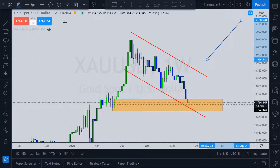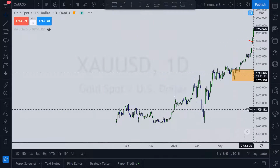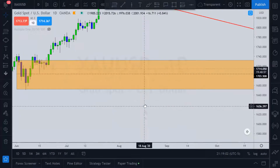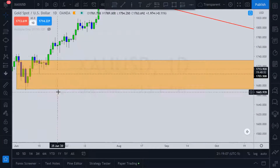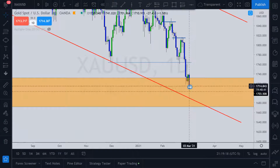Now, I do want to take a brief look at the lower time frames. Let's look at it on a daily. I want to take a hard look at this demand zone. You see how price gives that strong bullish wick, that strong buyers' statement there. There's a bunch of buyers here, a bunch of orders here, and we're ready to go. And look how it leaves the zone. This is what I'm looking for here. That's why I want to take this closer look. That's not the strongest reaction I would expect.